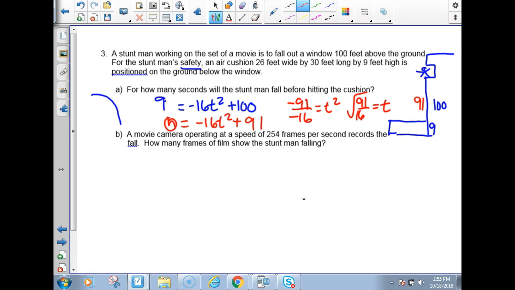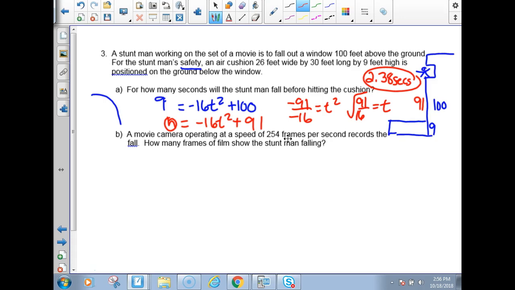When I did it, I got 2.38 seconds. We'll need to be using the graphing calculators shortly when we get to the ones with initial velocity in them, because they can't be solved algebraically like this, unless we knew the quadratic formula, which can solve any quadratic.